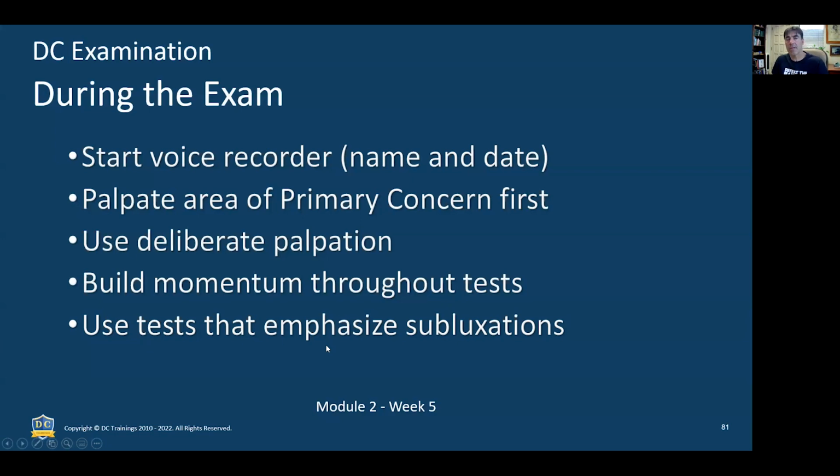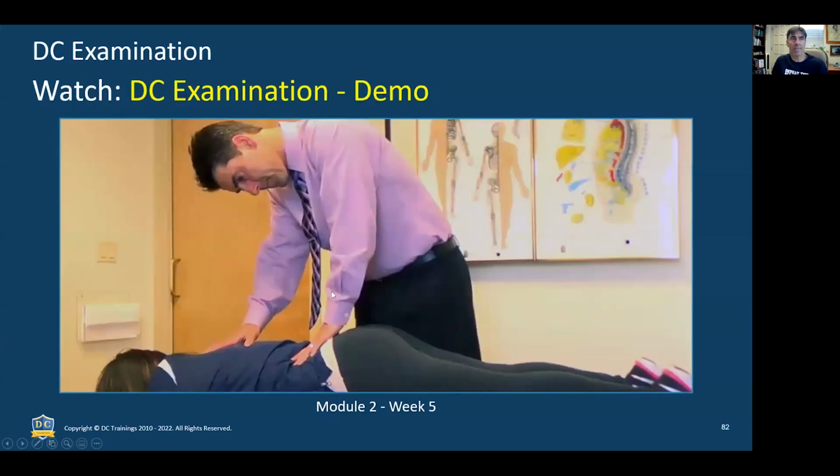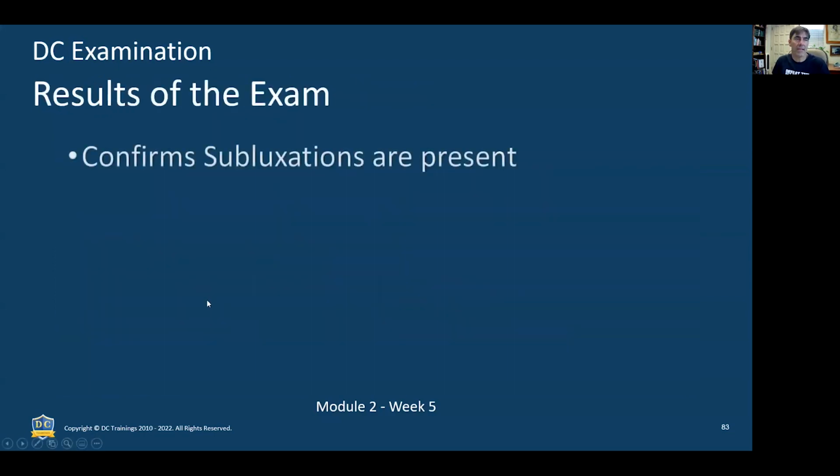And I give you examples of that on the exam form. So I'm going to show you where the video is, but this is just an example. Here's a patient laying face down. I'm palpating their spine, and that's how you would go through that. Now, this is the point I want to make before we jump over to the website. This exam confirms that subluxations are present.